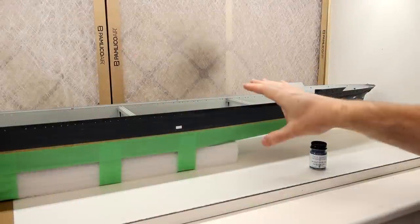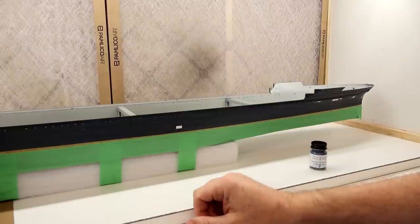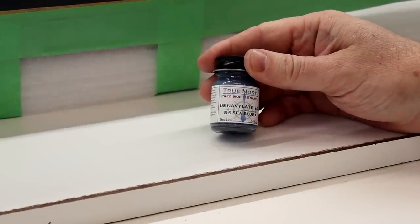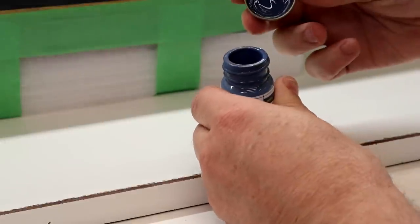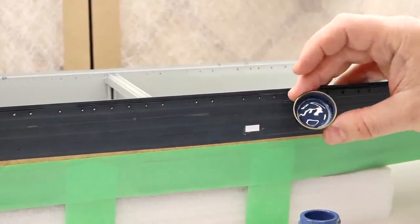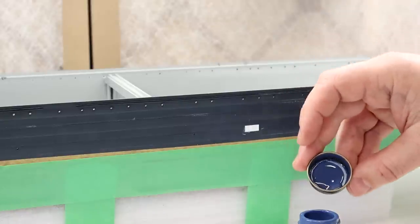We're back in action — ship's in the spray booth. I've gone ahead and fixed some of the boo-boos; I put some plates on. At this point in the war there were a few explosions up around the bow and a lot of miscellaneous damage. Our paint came in and I'm super excited about this — it's from True North Paints, precision enamels. This is US Navy late 1941 5-SC Blue. It's significantly lighter and more blue than the box art, and this matches our measure 11.